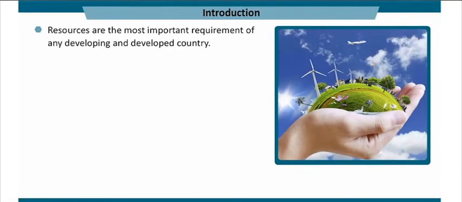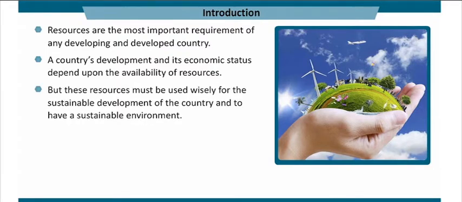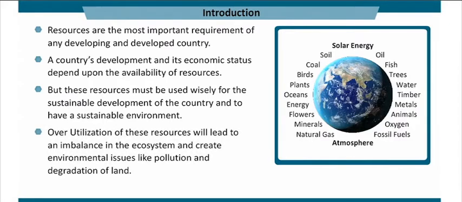Resources are the most important requirement of any developing and developed country. A country's development and its economic status depend upon the availability of resources. But these resources must be used wisely for the sustainable development of the country and to have a sustainable environment. Overutilization of these resources will lead to an imbalance in the ecosystem and create environmental issues like pollution and degradation of land.